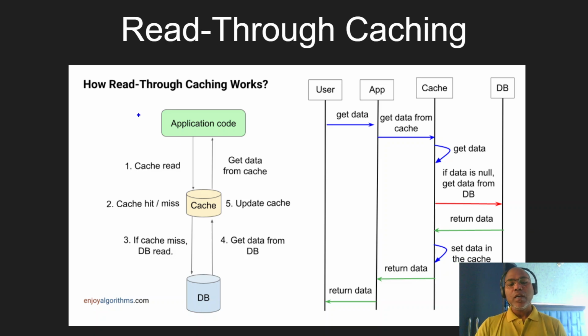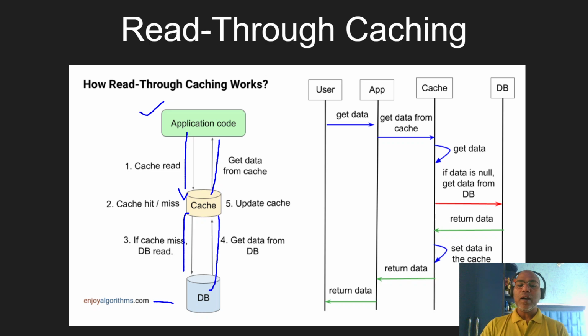So here notice, applications do not talk directly to the database. Applications always talk to the cache server. If data is found, it's fine. If data is not found, our cache server talks to the database, reads the data, updates the cache, and the cache server says, hey, now we found your data. So all reads happen through the cache, and our applications never go directly to the database. All reads and writes happen through my cache.